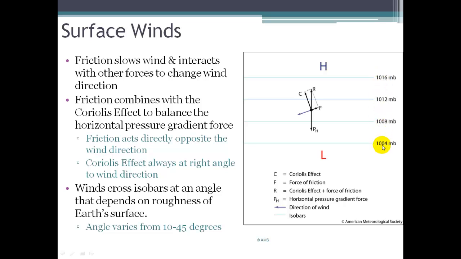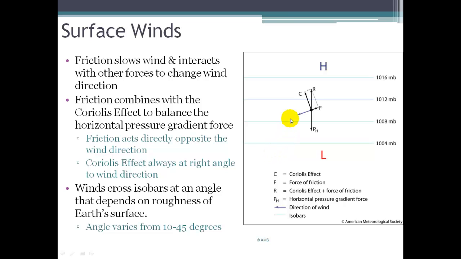So we have high pressure and low pressure. You can see by the millibar readings that we're at the Earth's surface. So the pressure gradient force takes this parcel and wants to move it from areas of high pressure to low pressure, so it wants to have the winds take off in this direction. You see that from the pressure gradient force line here. As soon as the air starts to move, the Coriolis effect kicks in and deflects the motion to the right, causing the winds to change direction.